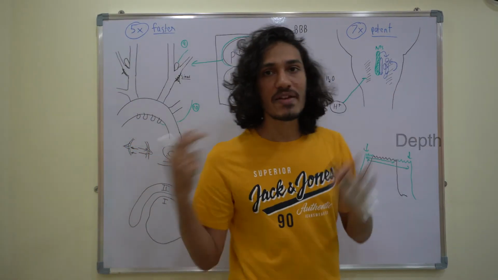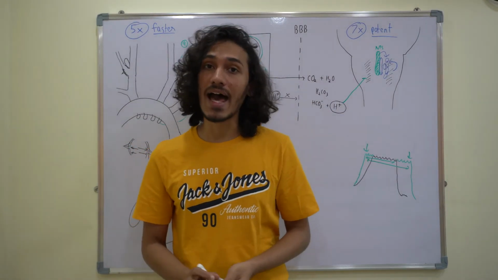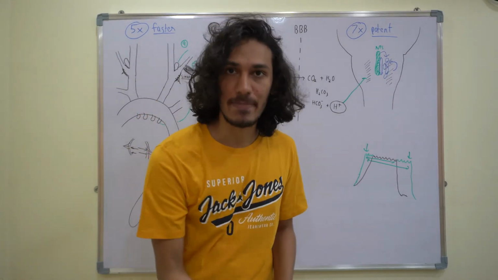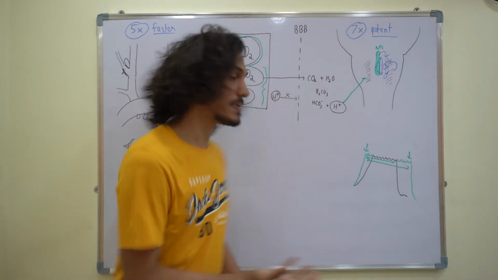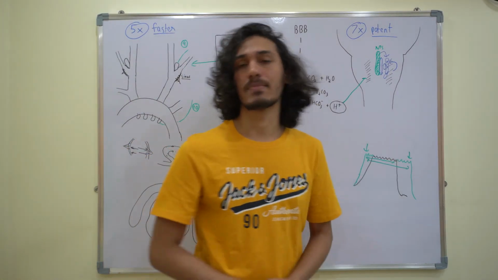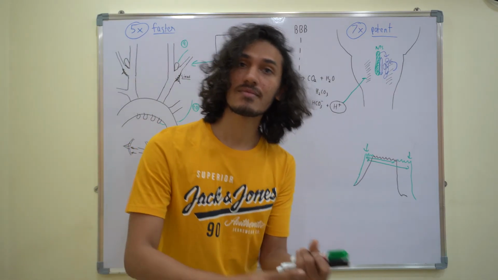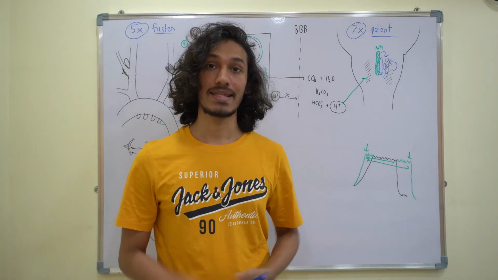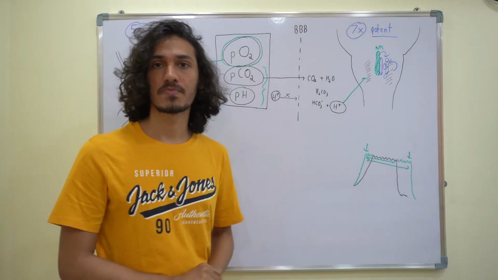So ultimately, when peripheral chemoreceptors and central chemoreceptors act, they do two things. It becomes a rapid process, rapid rise, and there is also an increase in the depth. So the rate of inspiration and the depth of inspiration are increased. That is what your chemoreceptors do.